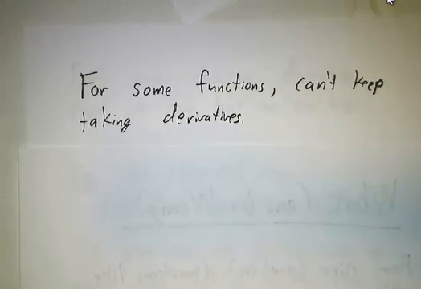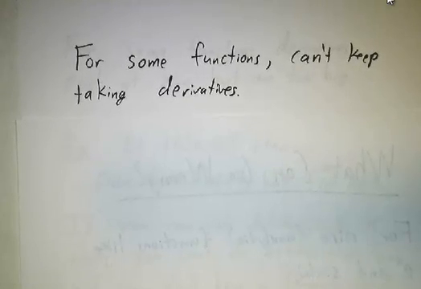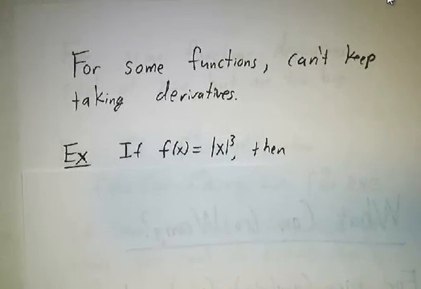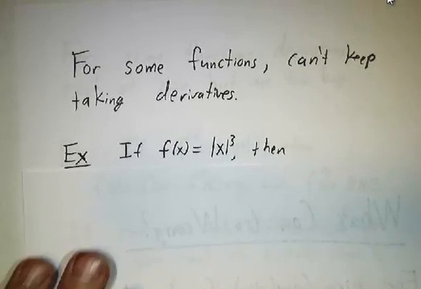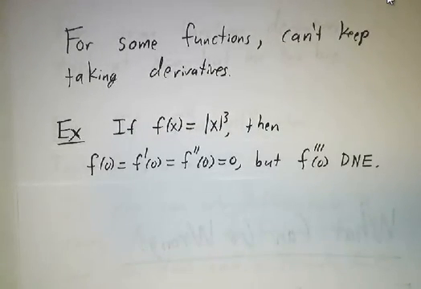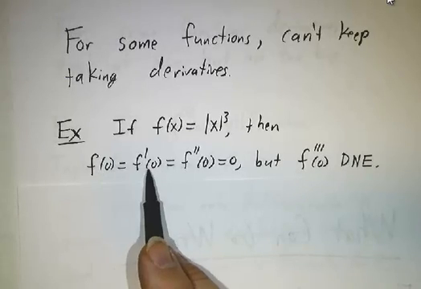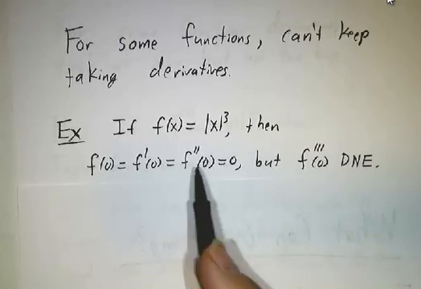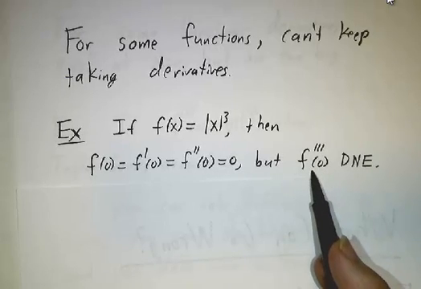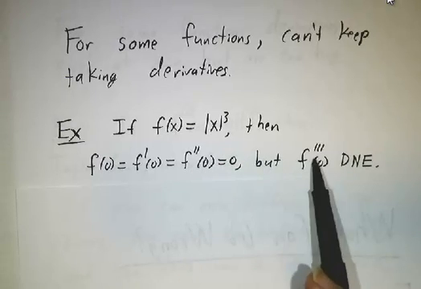Well, one way it can break down is if you can't keep taking derivatives. If I look at the function f is the absolute value of x cubed, and I want to work around x equals zero, I'll discover that the function makes sense at zero, and the first derivative makes sense, and the second derivative makes sense, but the third derivative does not make sense. The second derivative has a kink at x equals zero, and the third derivative just doesn't work at all.